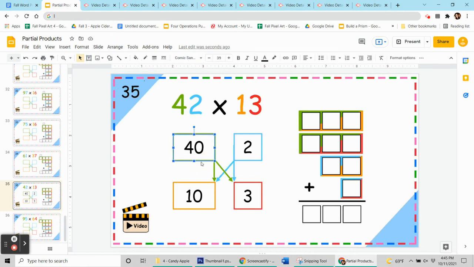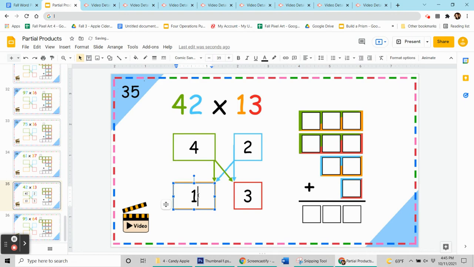We're going to start with the green and multiply that number against both digits of the other number, never going against the 2 because they're on the same team. So we'll follow these green arrows too. So 40 times 10. So we're going to do 4 times 1. What I'm trying to say is ignore the zeros. So we'll do 4 times 1 as if the zeros weren't there. So 4 times 1 is 4. And then you're going to stick the zeros back into your product. So 40 times 10 is 400.